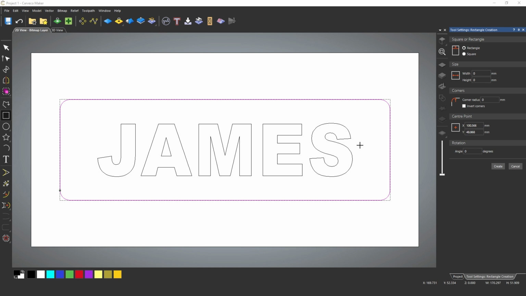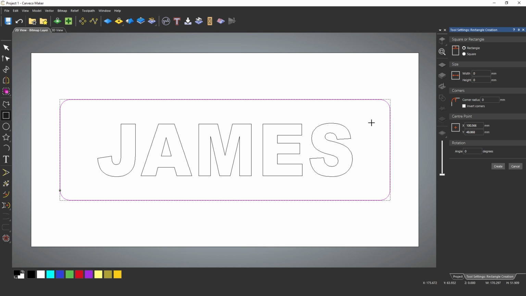Now, if you are new to CNC and not familiar with terminology, this is typically known as the CAD phase, C-A-D. What we need to move on to next is the CAM phase, C-A-M. The difference basically being that CAD is the drawing out of the shapes. The CAM is telling the software and ultimately the machine what we want doing with all those individual shapes. And that's what we're moving on to next.